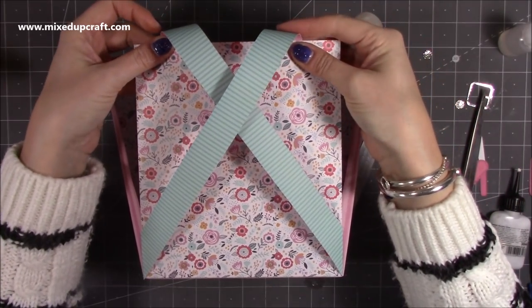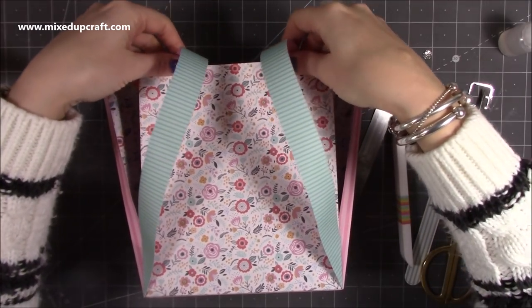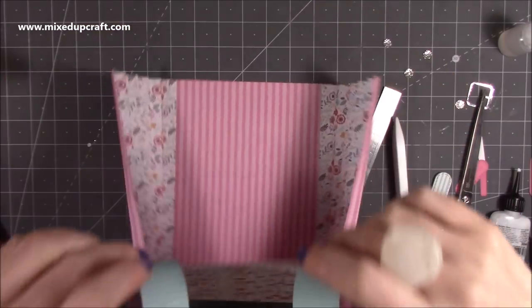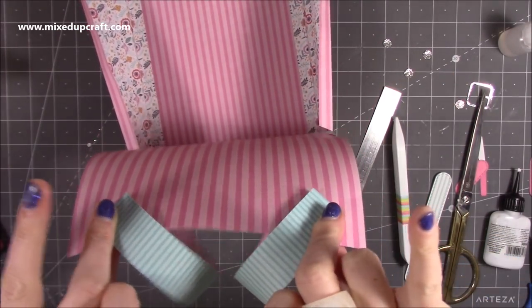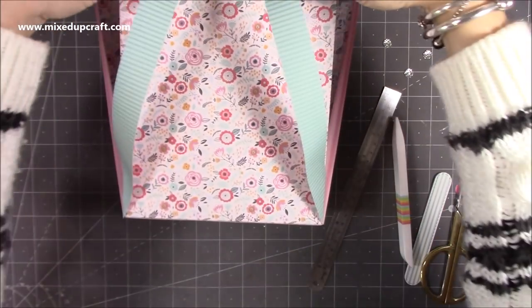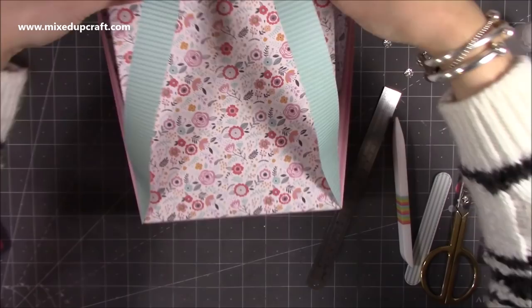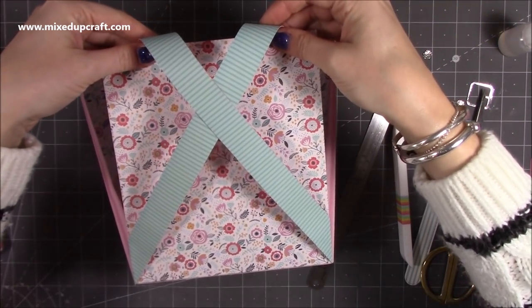Like so. In fact, I'm going to do it again on this one. But if you don't want to, keep them like that, and then you'll have that effect. So it's entirely up to you how you do these. You'll see there, they kind of go off on an angle. They point outwards when you go over that way. That's just to keep that curve going the way it should. All right. But I am going to do that one again, like so.